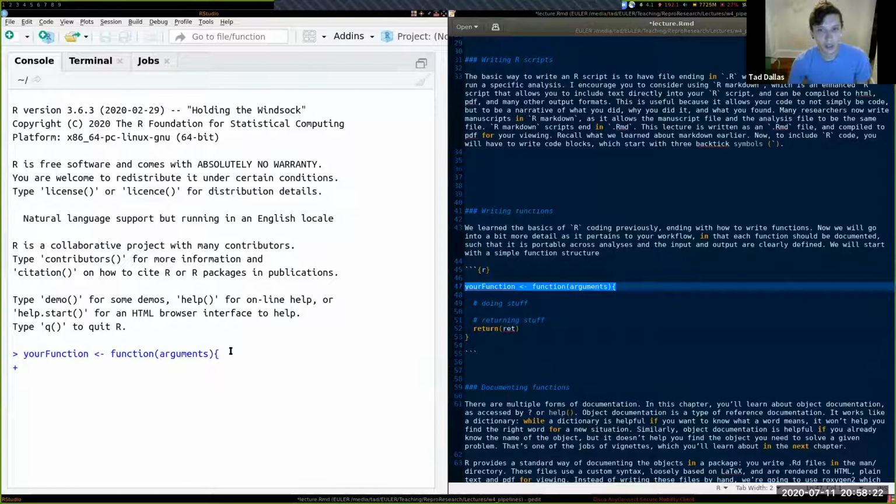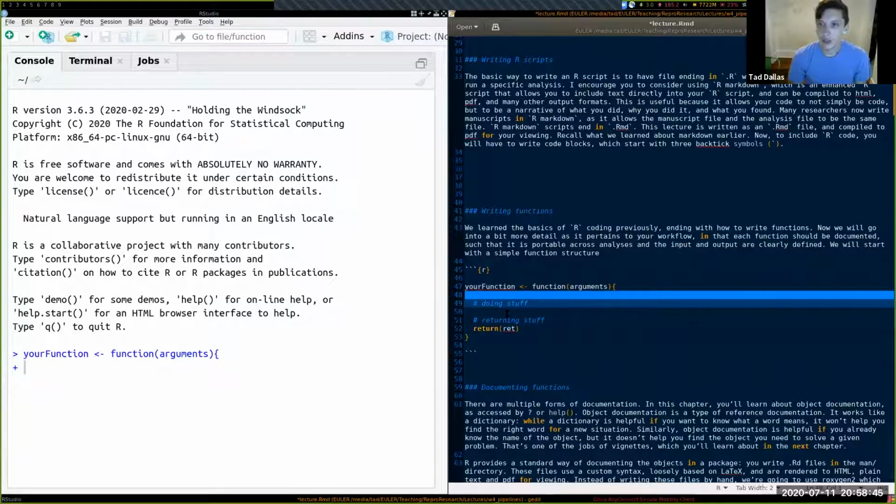Then it starts with the curly bracket. If you ever see this plus character in R, it means that you haven't completed something. You left an open curly bracket, or an open parenthesis, or you've got something hanging that's just not done. Here we're using that to our advantage, just to run things line by line.